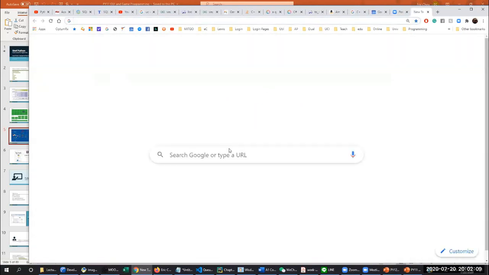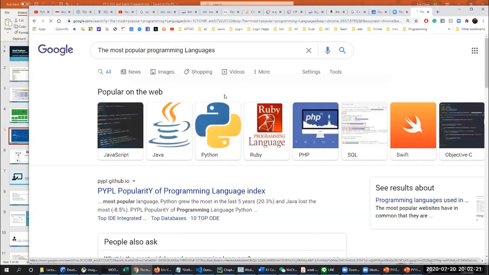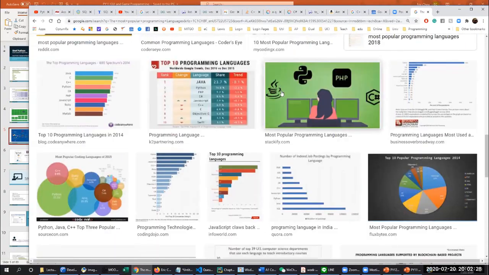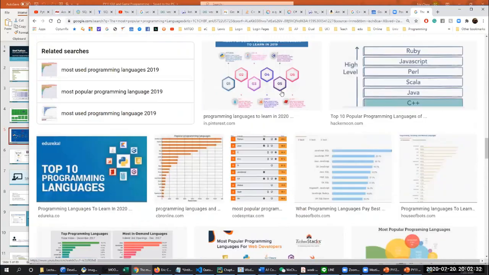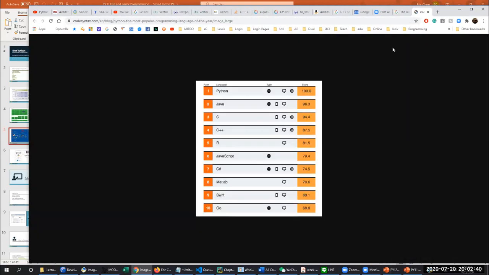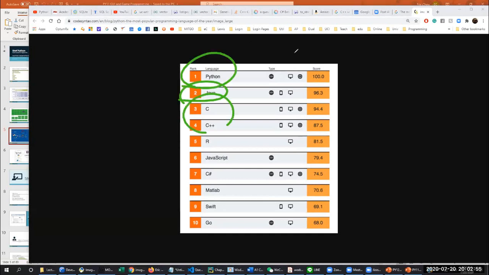So if you look at the most popular programming languages, you will see the popularity of the programming languages. What I want to show is this chart. You see number one is Python, the first language used by colleges right now. Number two, Java. Number three, four, C++, right? R language is not important. R language actually is a statistics package. And then the next one is JavaScript.